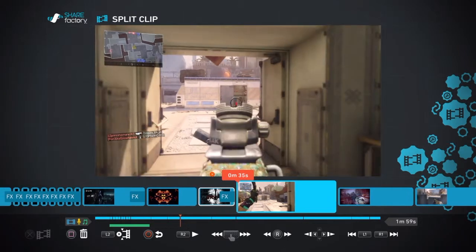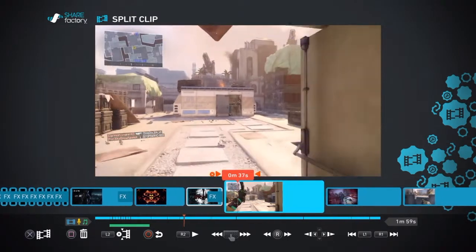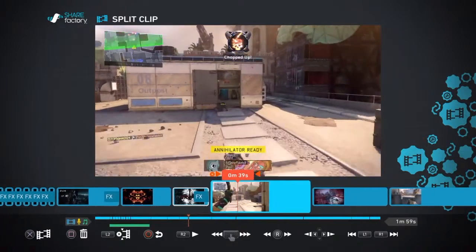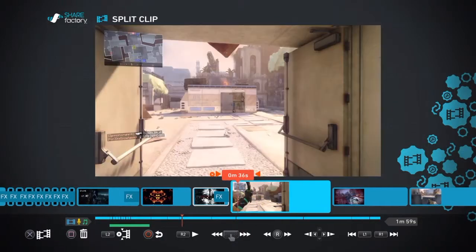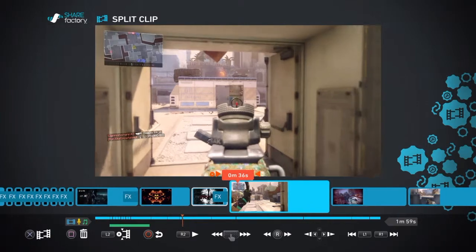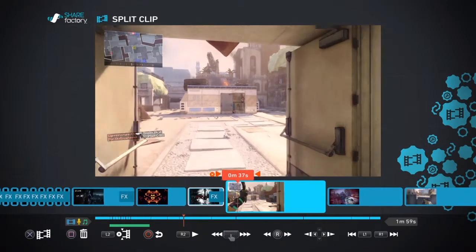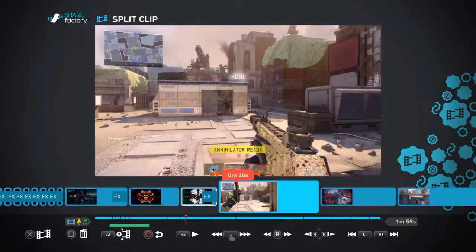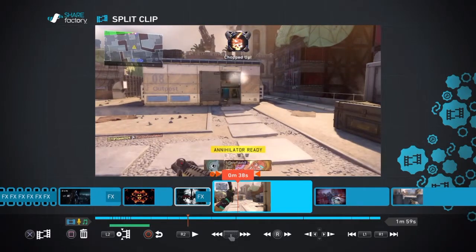So let me show you how the time bender works. So let's say I want to slow it down right there, okay, when I'm throwing the axe. What I have to do is I have to kind of come back to where I want to slow it down. It's going to basically be the beginning of the video. I want to slow down that portion. So what I'm going to do is, and then I want it to speed up there.